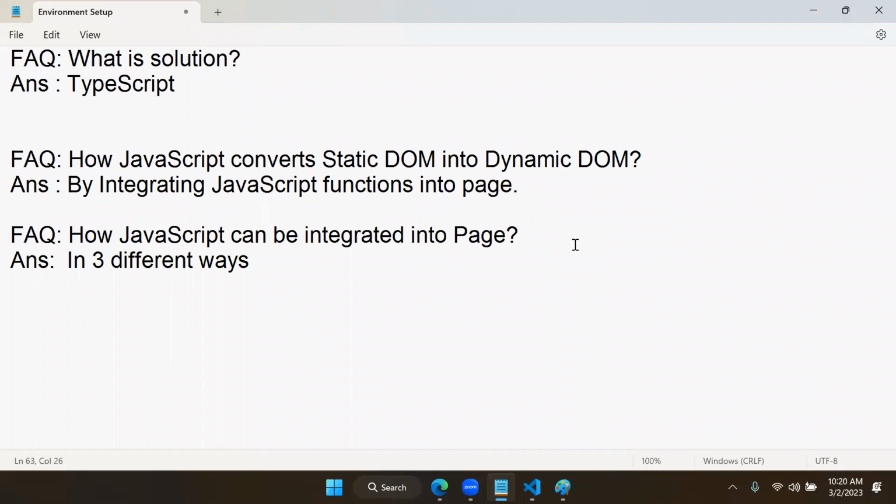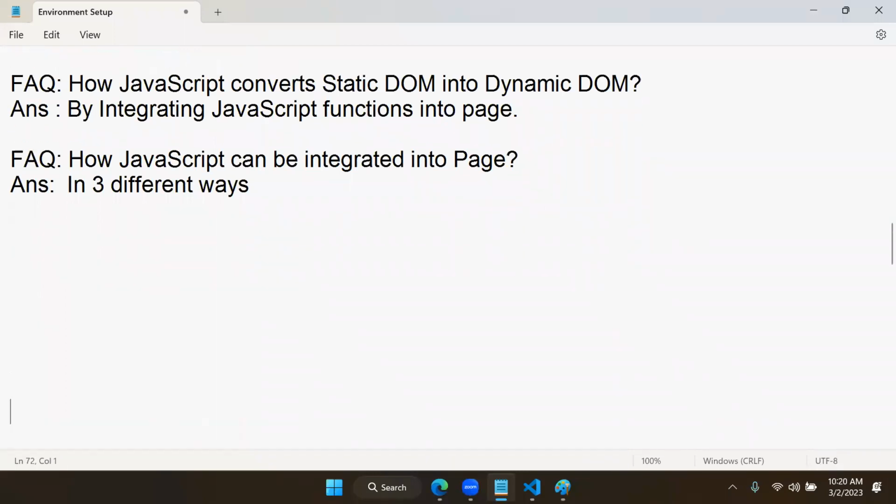Same with JavaScript. That means in how many ways can JavaScript functions be integrated into HTML? There are three different ways. JavaScript can be inline, JavaScript can be embedded, and JavaScript can be from an external file.